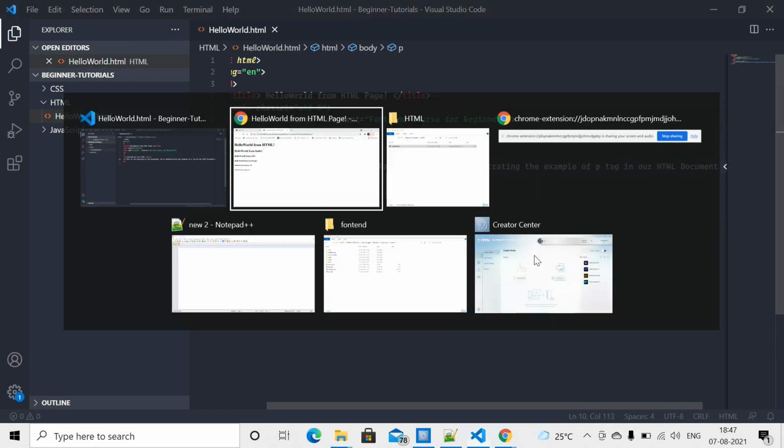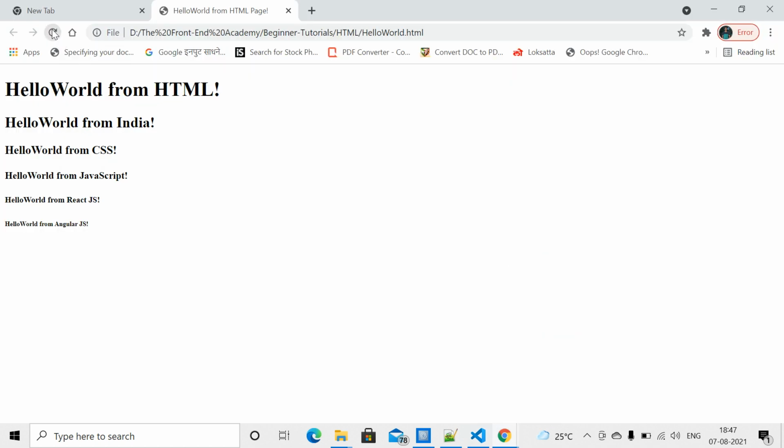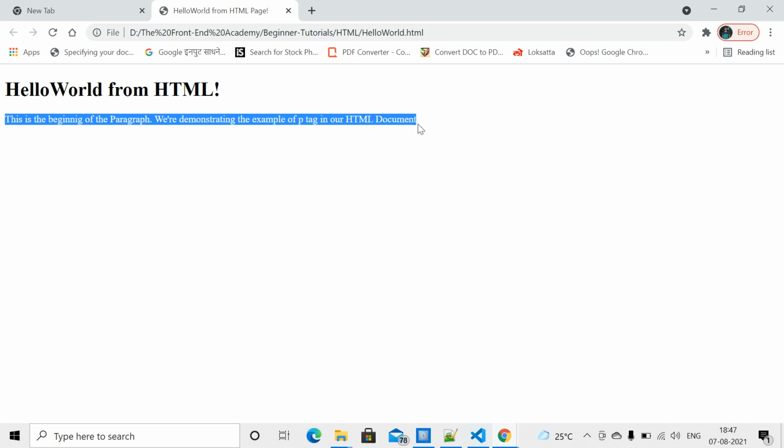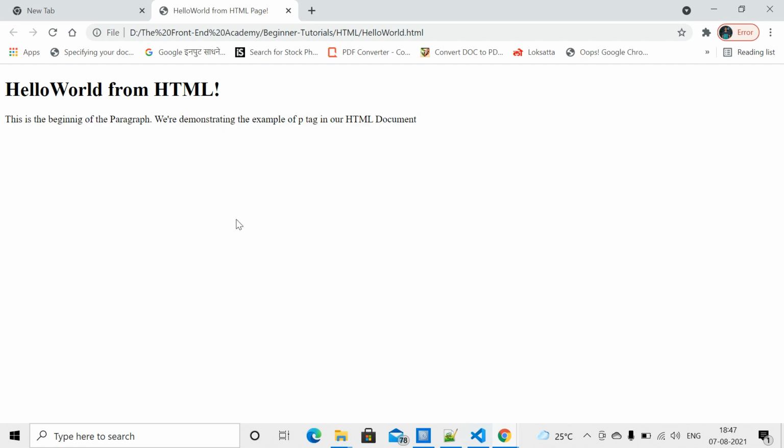Okay, let's save and go to our HTML page. You see, so you must have understood that the text for a paragraph is comparatively smaller, and it is of standard size.